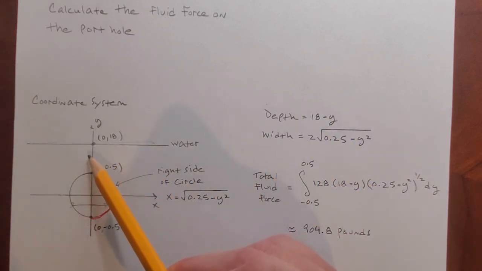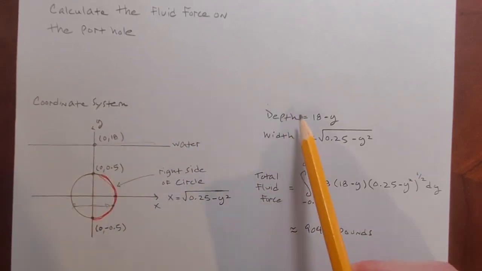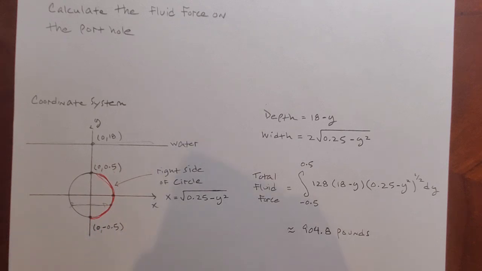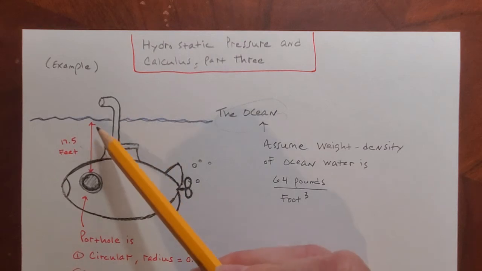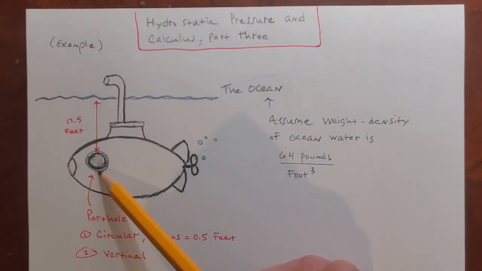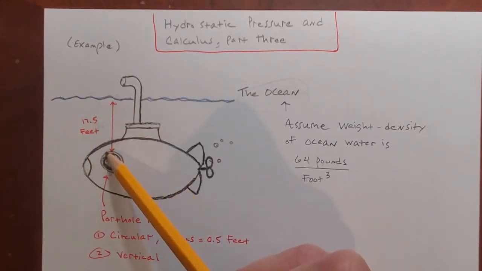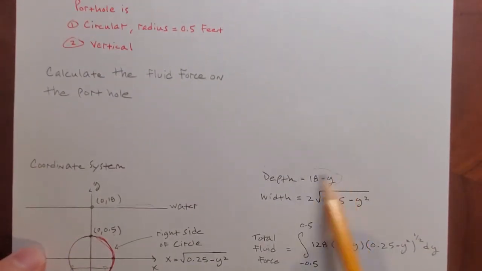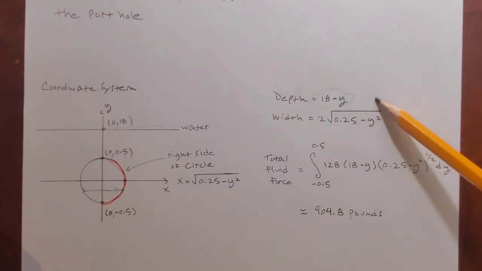What about the depth all along the y-axis? Well, the water is at coordinate y equals 18. 18 minus y tells you the depth wherever you are. Like this point right here, how deep is that point? 18 minus negative 0.5, so it's 18.5 feet beneath the water, and that would be true in our situation. Where's the bottom of that porthole? It has a diameter of 1 since it has a radius of a half, and it's 17.5 feet to the top, so it's 18.5 feet to the bottom. Yes, this gives us the right number. Remember, however you set it up, these have to be accurate, and they both are here.